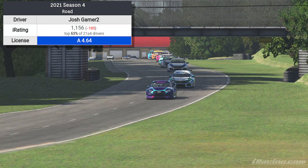Before this week I was at about 1700 IR, and I gained 600 this week, which is just bonkers. This is the combination I felt most comfortable in. If you ask me whether I can beat 81% of other iRacing drivers I'd say no, but if you ask whether I can beat 81% of them in a TCR at some point, I'd say maybe. I'm pretty happy with where we're at.